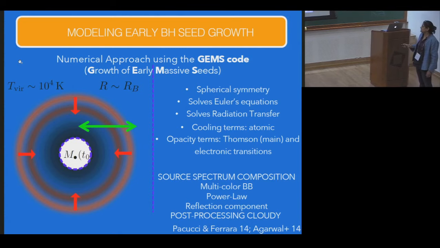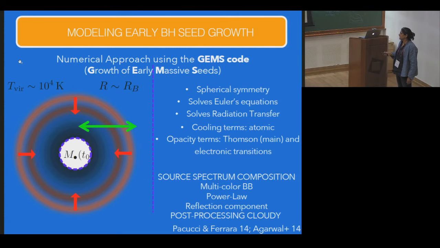So basically you have a seed with some initial mass, and we did that for both low mass seeds, the light seeds, and the heavy seeds. And you have an atomic cooling halo where, for example, a typical DCBH would have formed at that epoch, virial temperature about 10^4 Kelvin, and then you solve. It's a code that Fabio Pacucci, one of my former postdocs, developed during his PhD thesis, which we then repurposed for this particular problem.